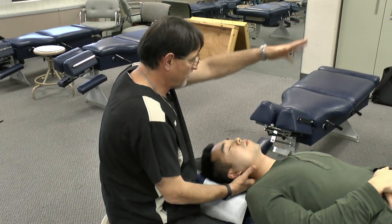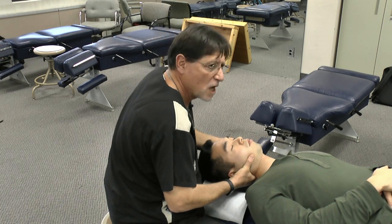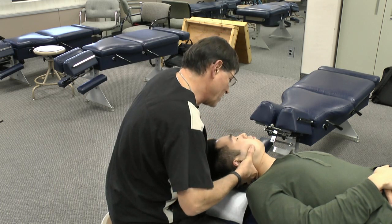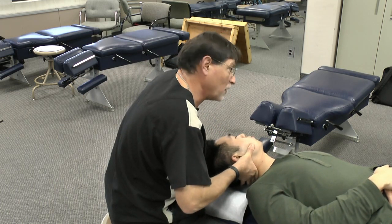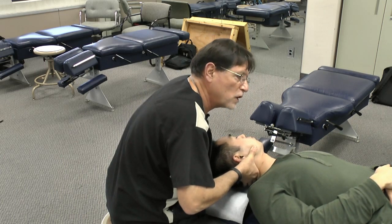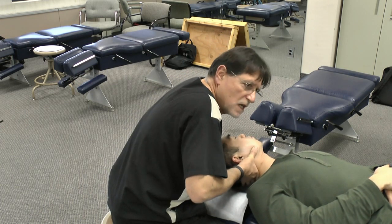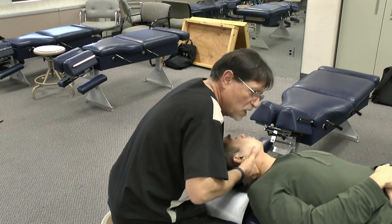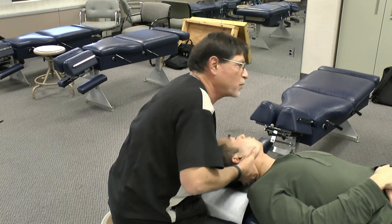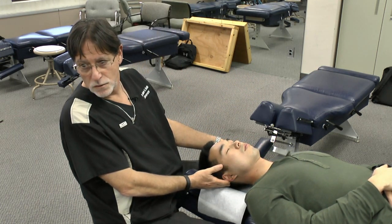Then what I'll do is I'll take my auxiliary hand, make my contact to have great control of the head with both my hands. But with that digital contact against the spinous, I rotate my patient all the way to the left. All right? So with that contact in place, I've preloaded him into left rotation. But when I thrust on, in this case, C3, right? C3 is moving to the right. So my thrust is resisting the preload that I created with my setup. And that's what makes it resisted.